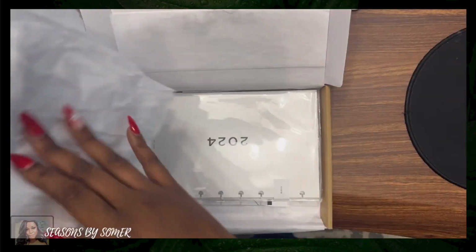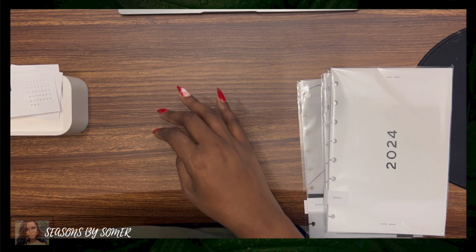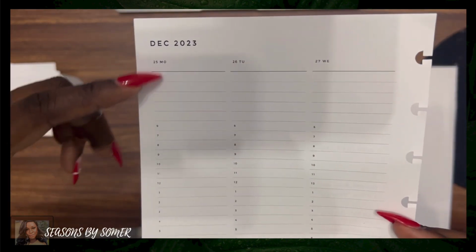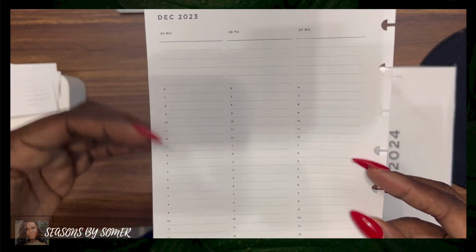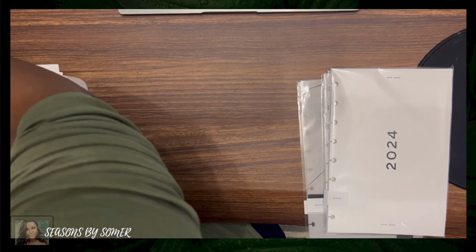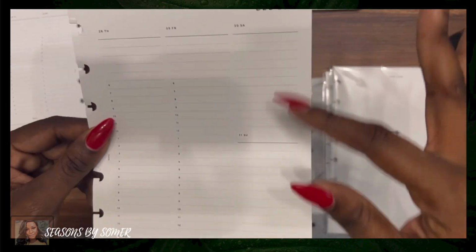All right, so let's pull out everything that I ordered. Okay. So historically, what I've purchased from Infinite Lotus are these weekly calendar inserts where I keep track of my daily tasks. And if I hold this up, you can see the calendar for next week. So it has the hourly spot. I believe these are called the weekly hourly insert. And these are dated because I prefer for them to be dated, even though I sometimes cover up the date. It has a priority section, it has a memo section, and then on the second half of the week, it also has a to-do section here. And then you have Saturday and Sunday listed here on the side, and they don't have the hourly time slots.